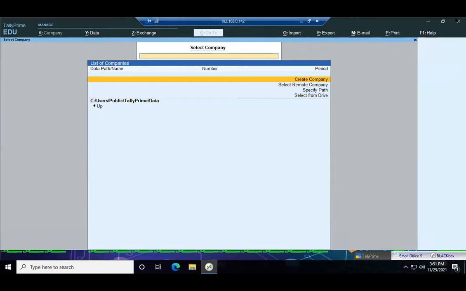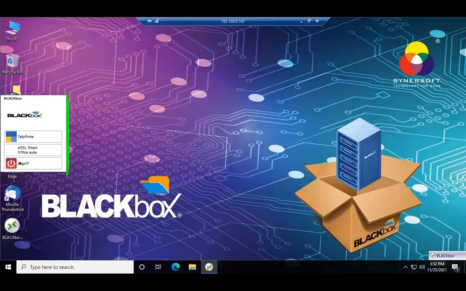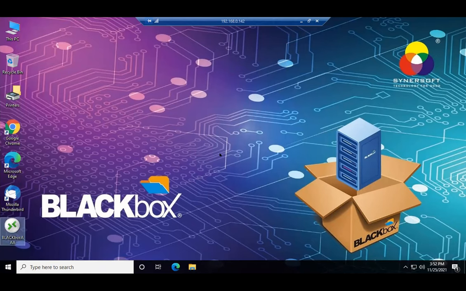So this is the access of enterprise applications on a remote computer. And this is a BYOD computer in which we are able to connect to the enterprise data over private cloud, over the network or VPN. We are able to access the files, and all the policies are in place. The moment he logs out and goes to personal login, all these policies will be removed. He will not have access to enterprise data. He will not have access to the ERP or anything which is right now accessible in his enterprise login. So this is how this entire concept of Blackbox Duo works.